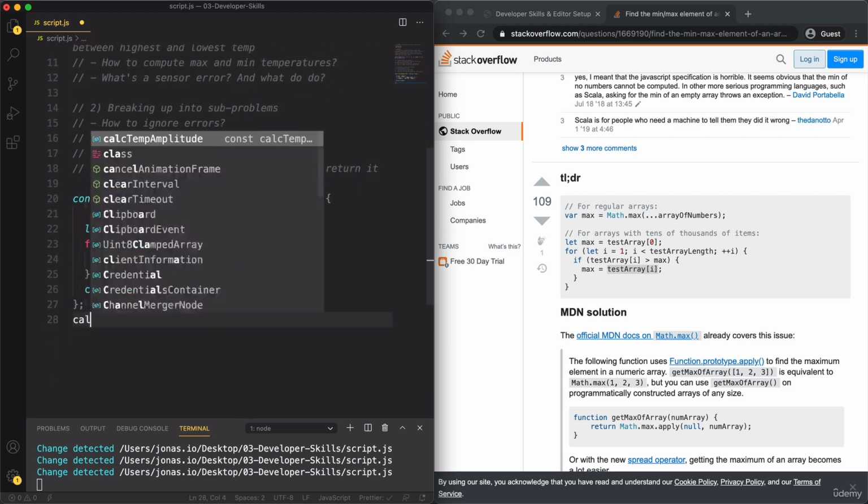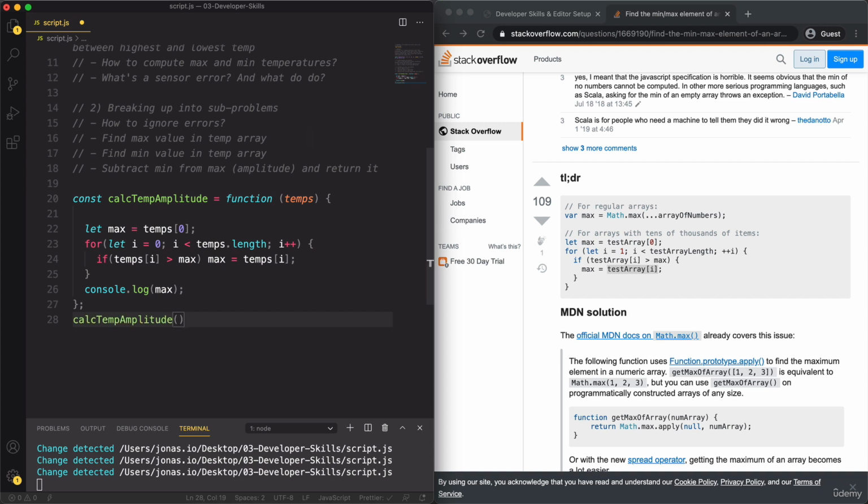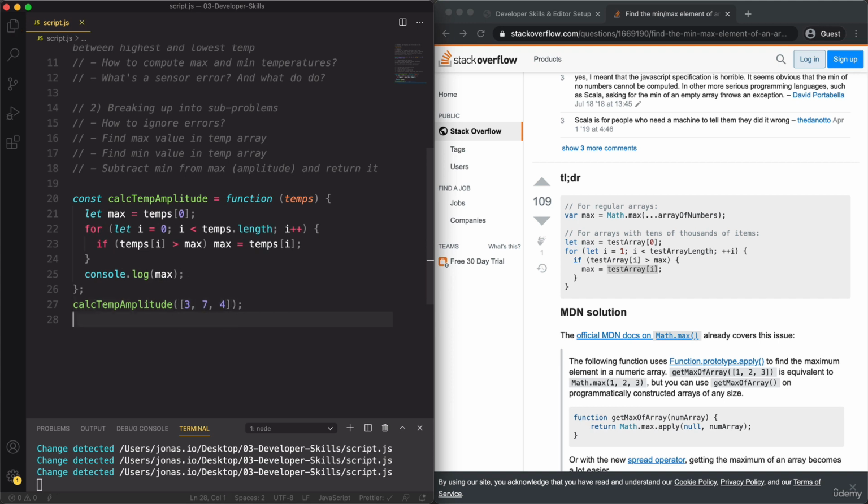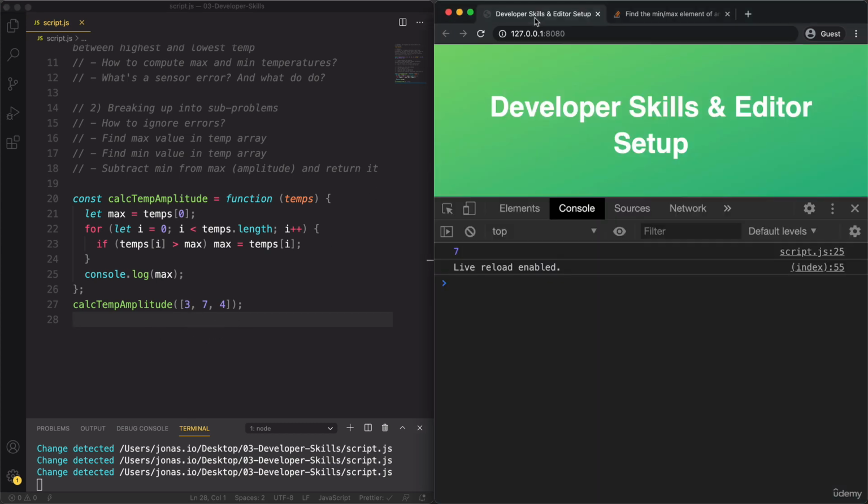Okay, and now just to test this function, let's call it with an array of just some values. So 3, 7, and 4. Now it's very obvious what the result should be. I already saved it, and so probably we now already have the result here in the console, because remember, we still have the live server running. So it automatically reloaded the page, and we get the correct result here, which is that 7 is the max value. Let's add something else here, like 23. And now 23 will become the max value. And so the logic here works.